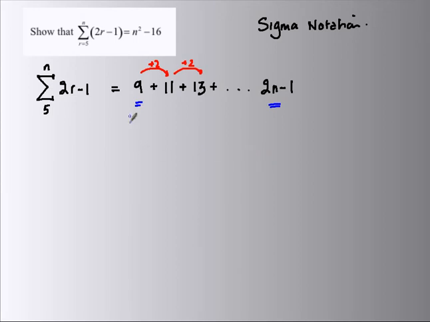And we need the number of terms. Now, the number of terms, this one's slightly awkward. First term, easy enough, 9. Last term, easy enough, 2n minus 1. Both sat there. Number of terms is the other thing we'll need.